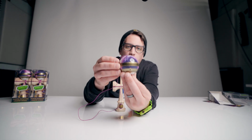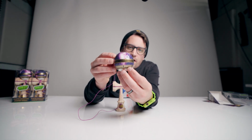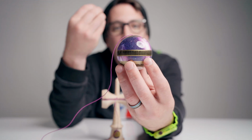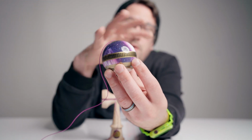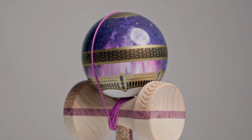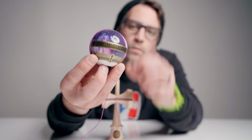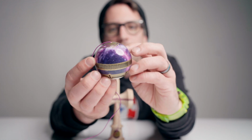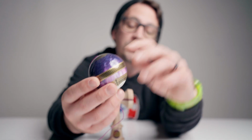So we have the purple nebula in the background, this galaxy print that is a hydro dip. So every Dama is going to be a little bit different. You may get three of them and you may get a different part of the nebula design when you get your Tama. So when you get your Tama, look at that and look how much white space you have. Look how much dark purple, because all of them are a little bit different, which I think is really, really cool.